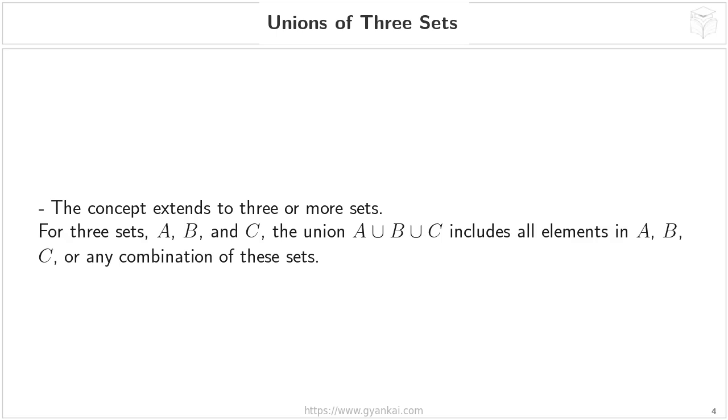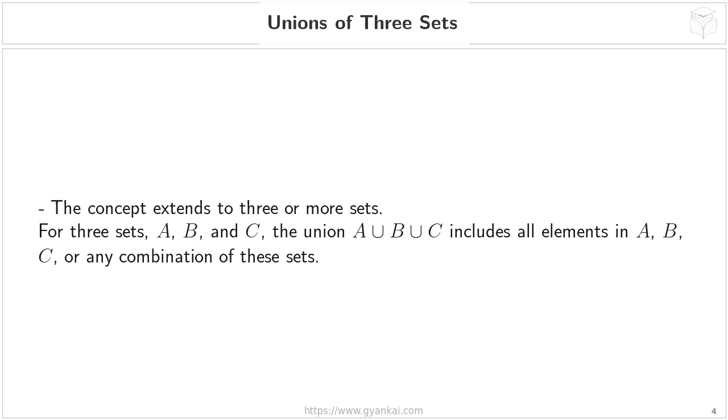Unions of 3 sets. So we've now mastered unions with 2 sets, and we've seen how to represent them visually using Venn diagrams. Now, let's take things a step further. This slide shows us that the idea of a union isn't limited to just 2 sets. The concept extends perfectly well to 3 or even more sets.